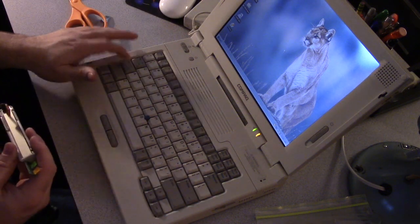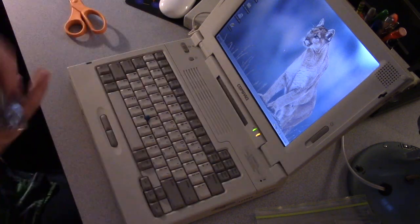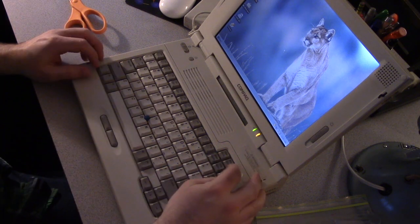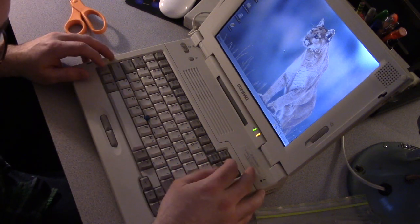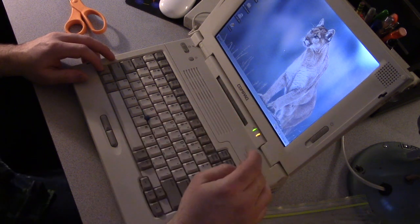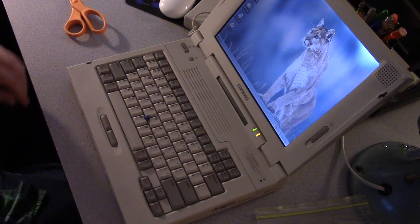For example, caps lock is definitely out. It doesn't work anymore. I mean, the caps lock button works, but it doesn't show up as being engaged. Num lock works. Scroll lock works. Oh, that didn't work the last time I turned it on. It's like they come and go, you know. And I'll show you what we got here.